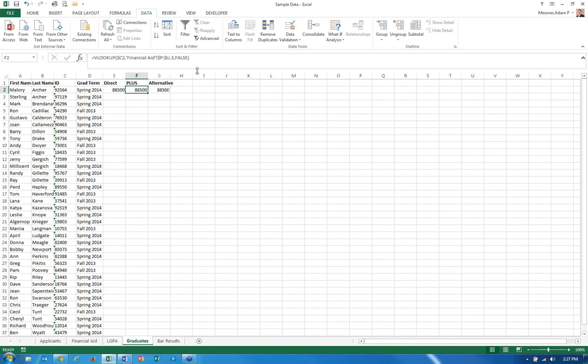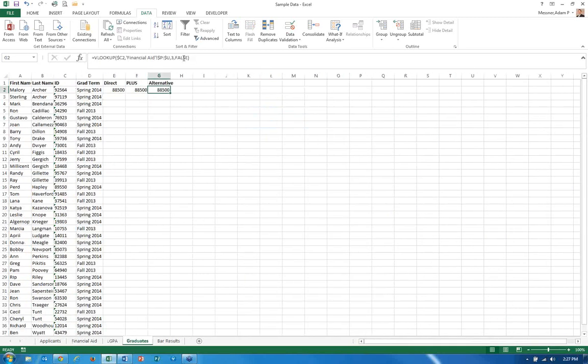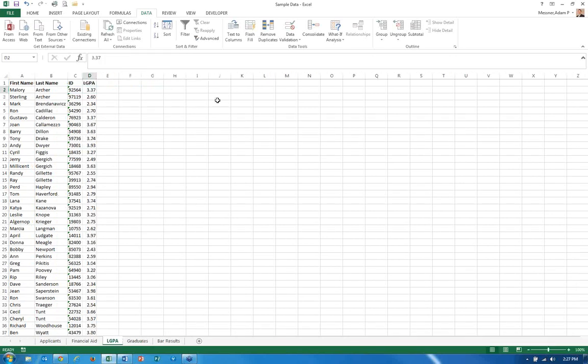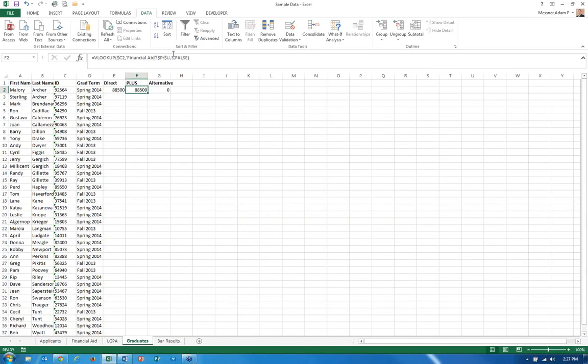So if I go back over to my financial aid table, my alternative loans are in column 2 of that array. So I can change this argument to 2, and I'll get my alternative loans. And then my plus loans are in column 1, 2, 3, 4. So if I change this argument to 4, now I've got my plus loans.